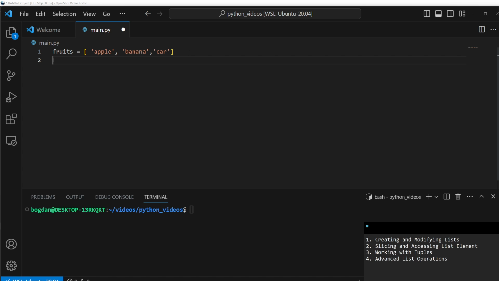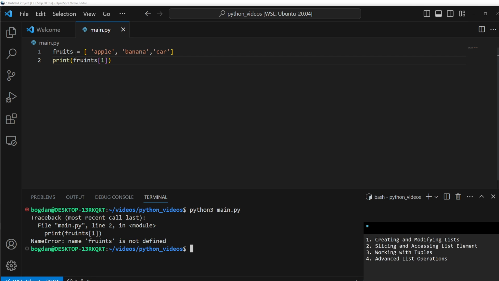You can get an element from this like we used in the strings video. So you can write fruits of one, and we can print it. One second, I spelled it badly here. Banana. So this is 0, 1, 3.